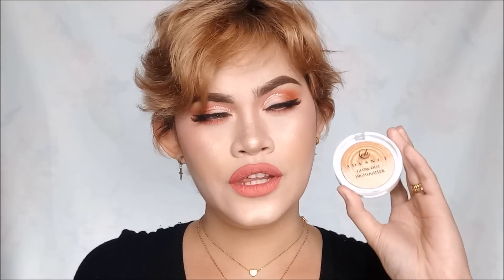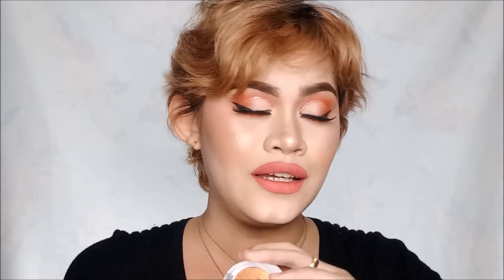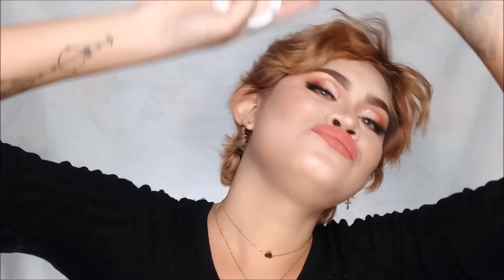The Candlelight — hindi ko sya masyado na feel kasi I think this one is super perfect for morena skin tone. But I can use this for my susunod na look, siguro mag-tone down ako ng foundation. So I'm so happy na Everbillena really delivered. Congratulations Everbillena! And if you're nahihirapan makahanap ng Everblena Glow Out Highlighter, meron din sila sa Lazada.